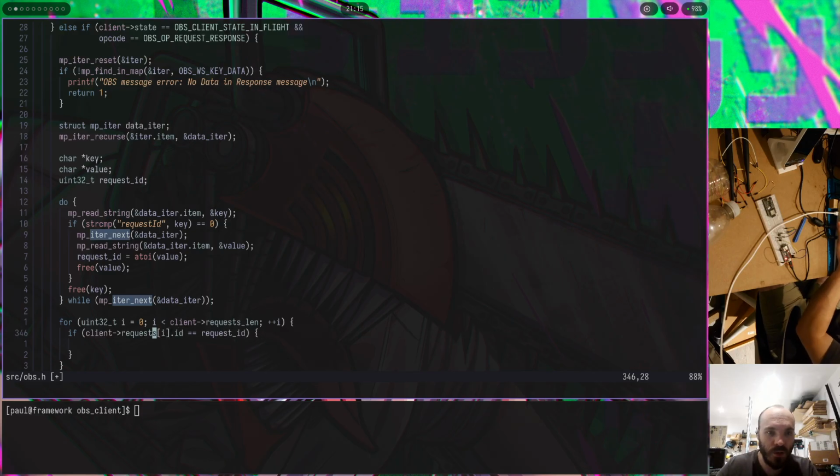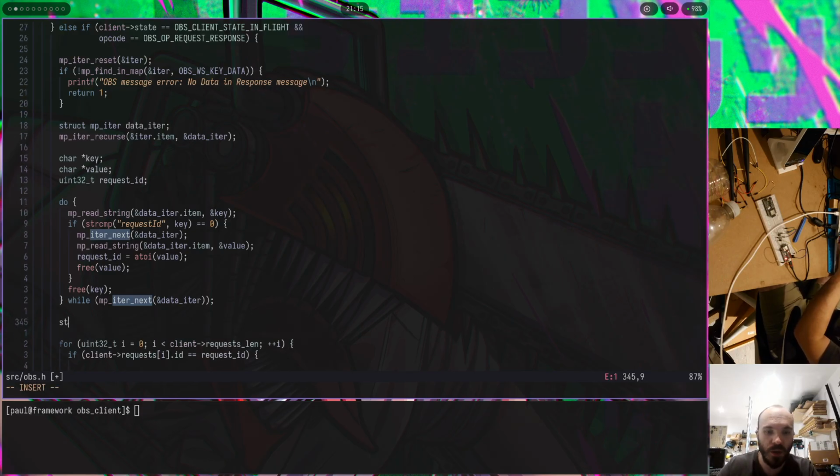It's not request length, it's requests. But what I'm going to do to simplify things is I'm going to do a struct OBS client handler, which I will set to this. And this actually, it's not exactly this, it's this, which lets me do handler ID.